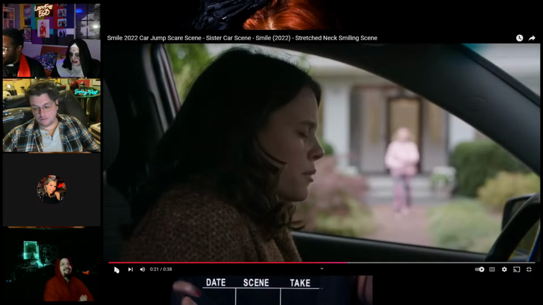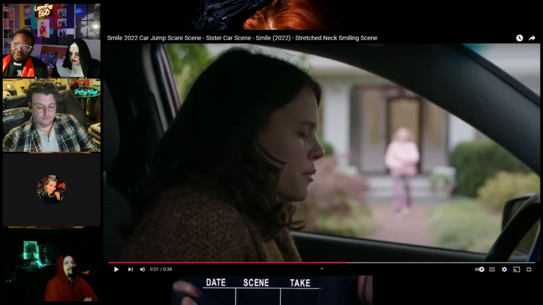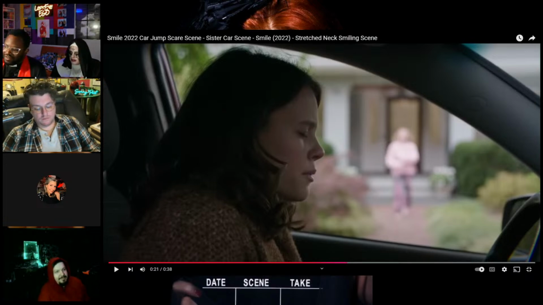Here we go. So basically, it's the main character. She's reeling from the fact that she's being isolated because she's seeing these terrible images, and she's just left her sister's house to get in her car. Her sister is kind of a prick, really, in the movie. They just got into an argument, and here is her sister coming back to tell her another thing. So here we go.